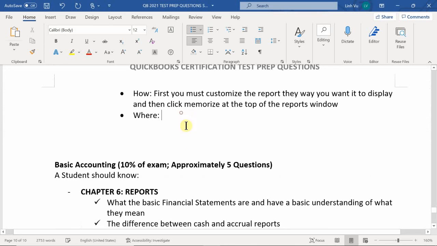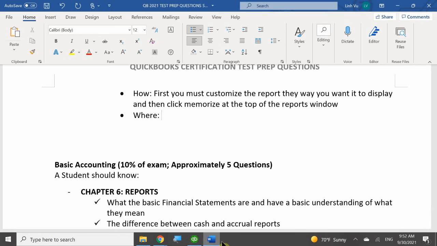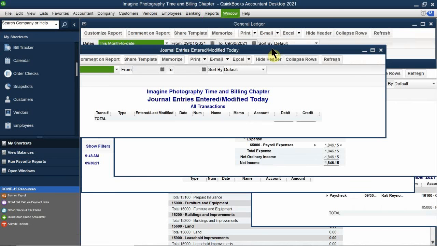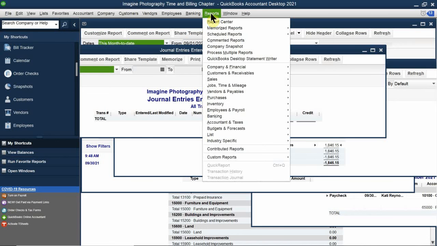Now, where can I locate my memorized reports once I memorized it? Where can I locate my memorized report so then I can recreate that report for the future? I believe if you go to the reports menu, there's an option for memorized reports. Let's take a look. Reports menu.